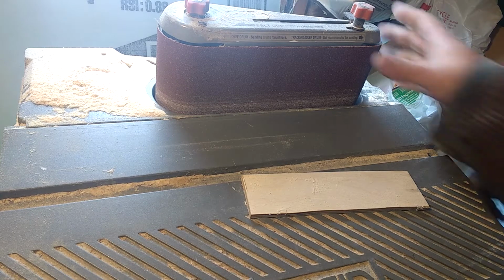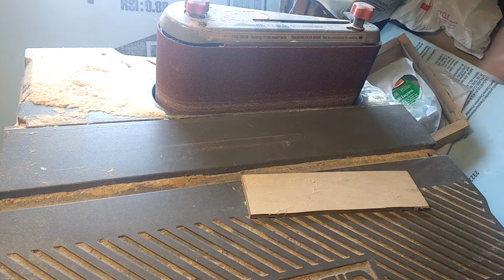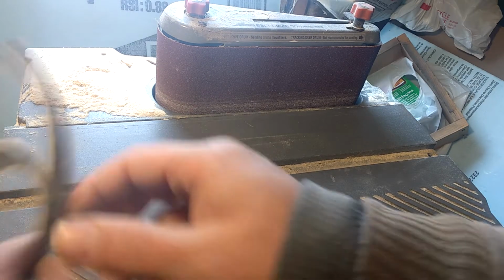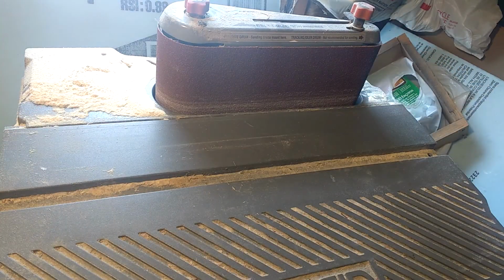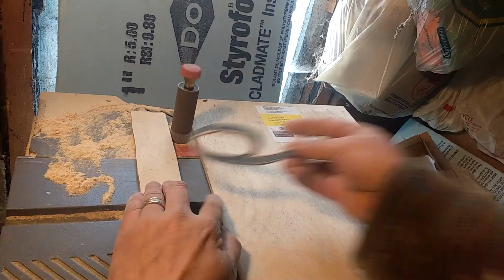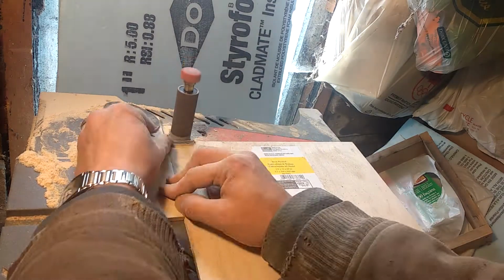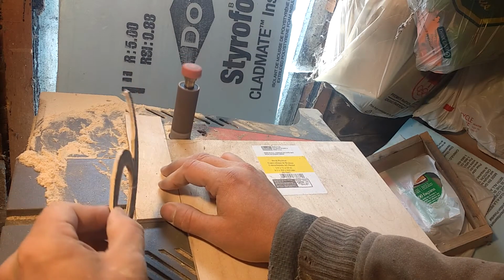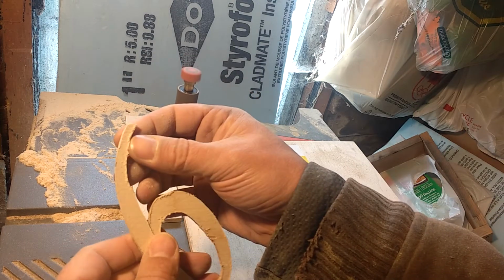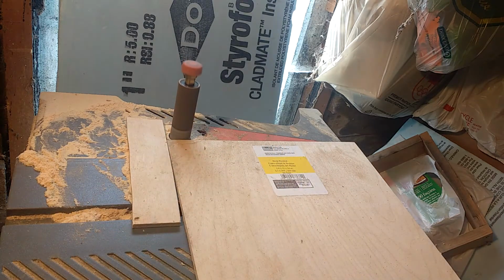Alright, got as much draft as we can on with this part. Now I gotta figure out how to take this off and get the spindle action going to do the insides of these. And we'll sand that a little nicer later.